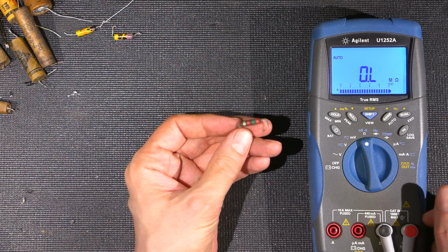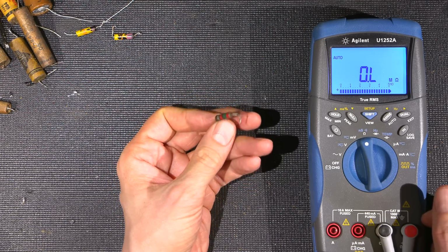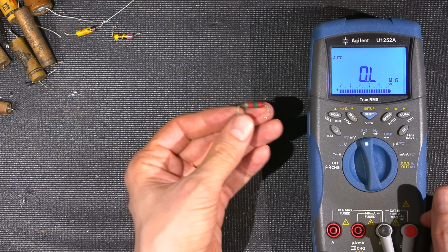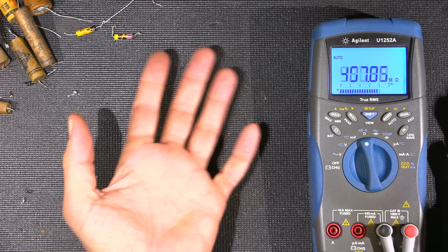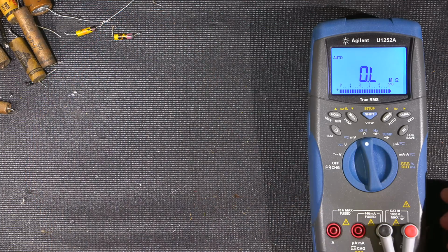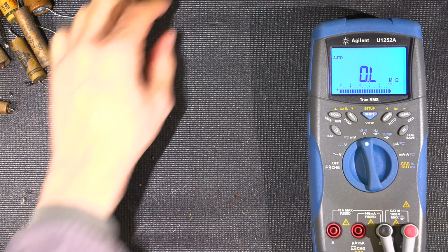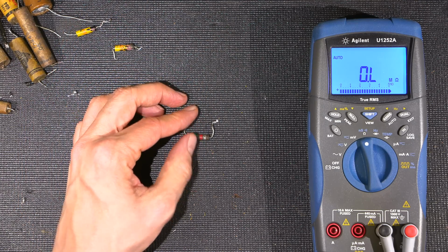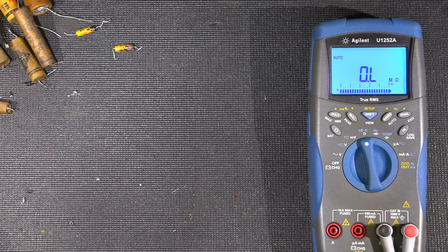And of course, when you have resistors like this in the wrong area that are a lot higher in value, that definitely needs to be changed as well, because there's going to be quite a bit of voltage drop across that resistor. And of course, again, the receiver sensitivity is going to be affected, especially if it's powering up the screens in the radio receiver, or say it's in line with a transformer that runs to a plate of one of the vacuum tubes, something like that. There'll be a lot more drop across this than there would be with a 560 ohm resistor.